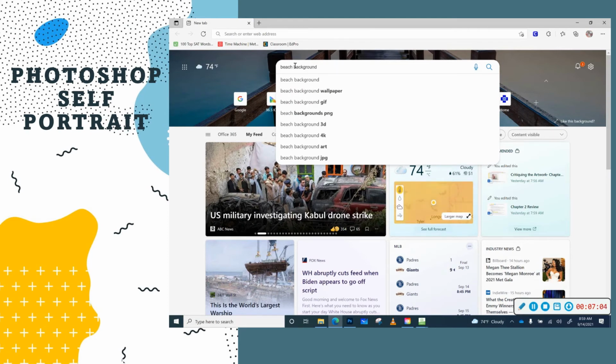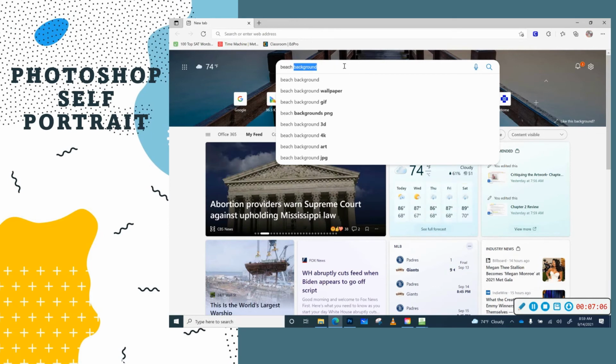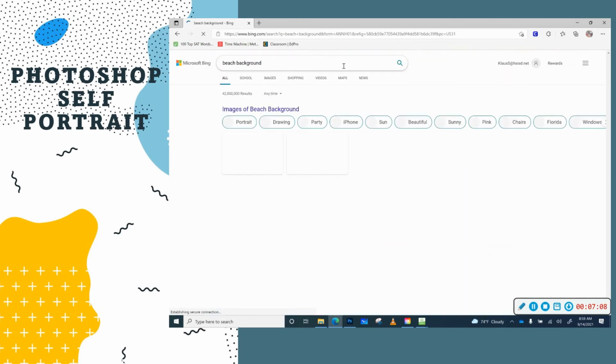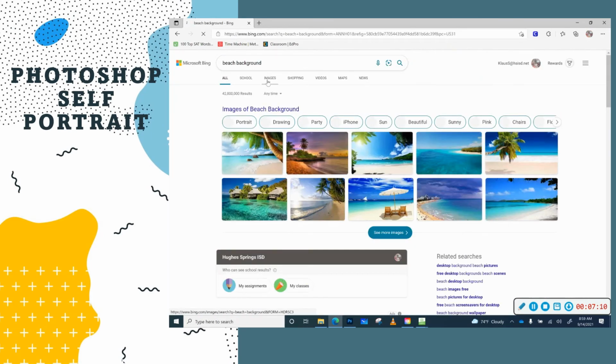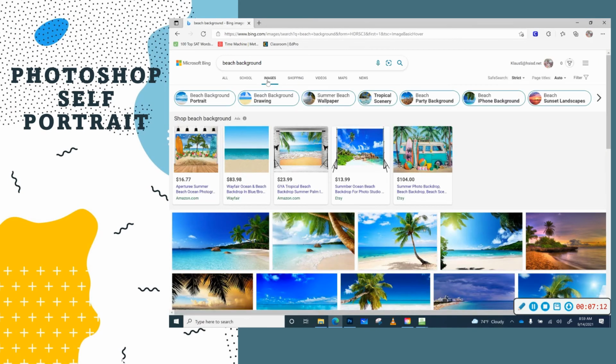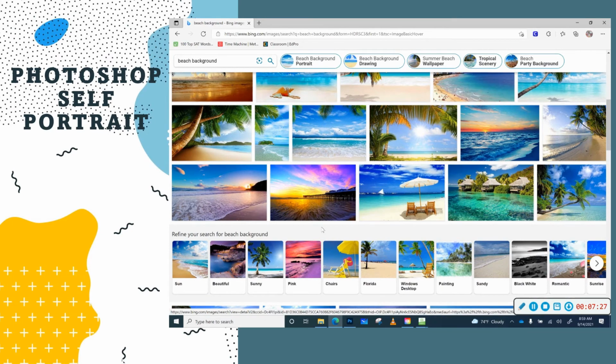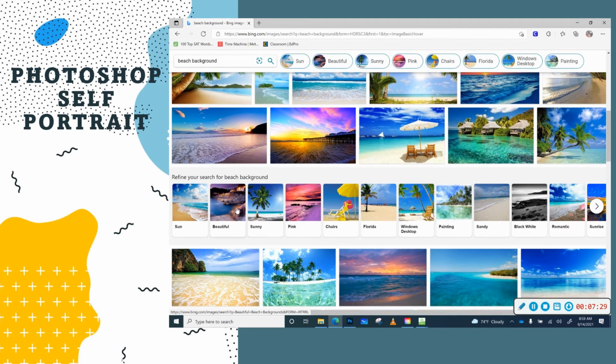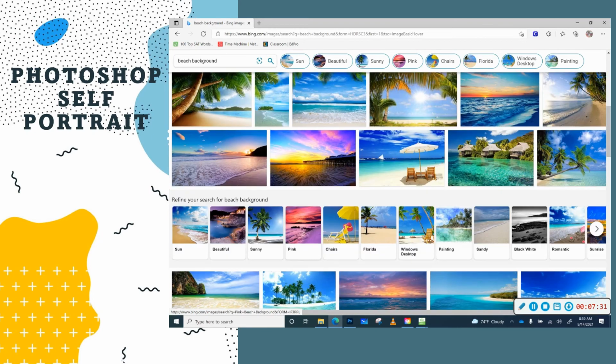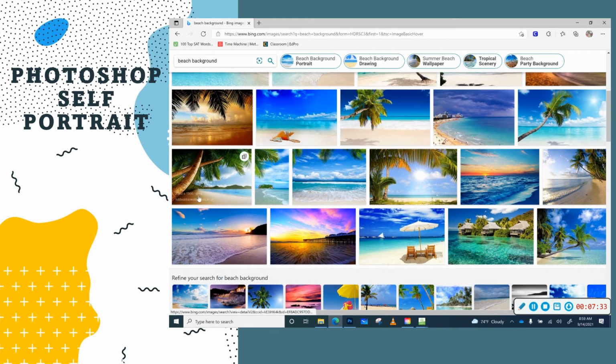And then if I select one from the internet, you need to make sure that it is a big enough file for you to use. And so you can scroll over these. This is a nice big background. It's 2800 by 1800. In contrast to, let's see if I can find, most of these are pretty big because I typed in the word background. But you don't want to get one that's too small, and you don't want to select these thumbnails. Those are too small. So let's just say I'm going to choose this one.